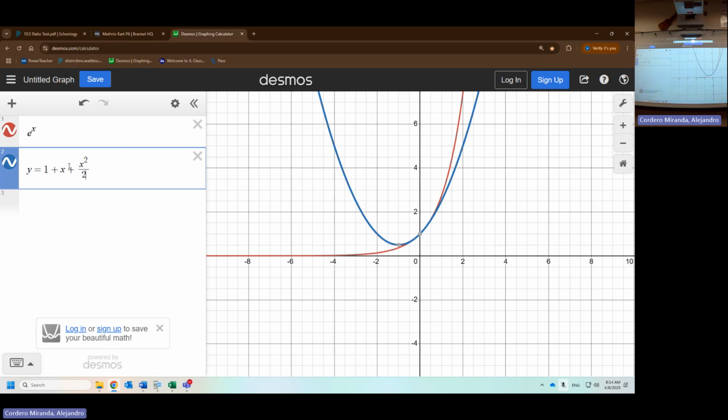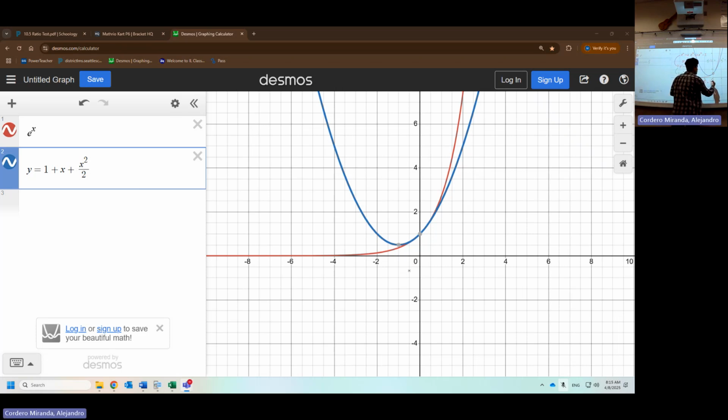Let's do one more. I want to now match the function, the derivative, the second derivative, and the third derivative. You guys probably have seen the pattern that if I take the third derivative, I'll get e to the x again, meaning I'll get e to the 0, meaning I want the third derivative to be 1. Okay, so here's my function so far. How do I add another term so that the third derivative is now 1?